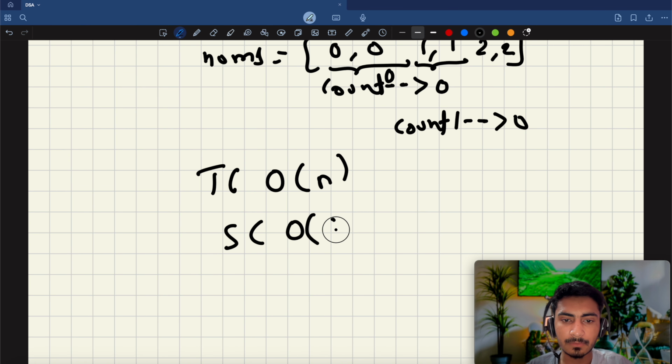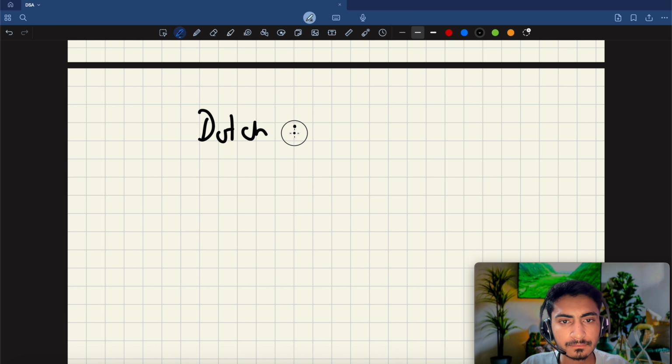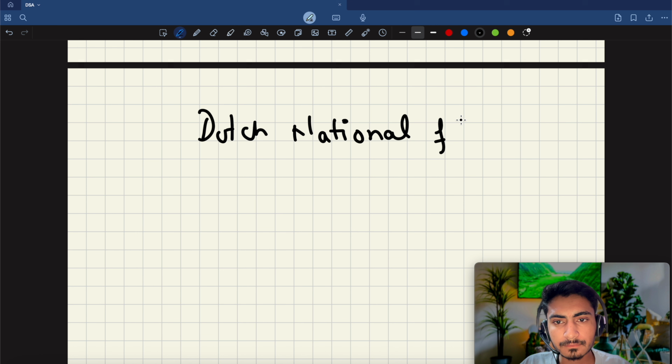Let's discuss the second approach to do this problem more efficiently. In this approach, we are using the Dutch National Flag algorithm. Let me take one example of nums: 2, 0, 2, 1, 1 and 0.